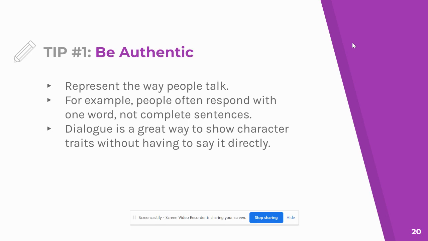It's a great way to show character traits without actually having to come out and say it. I'm thinking of Kayla's, where Kayla was talking about, I think it was the brother, who was just sort of like, whatever, don't overreact. Is that yours? Yeah, that's showing the character. I could tell that about the brother without her having to come out as a writer and say, he tended to be this way. I mean, you can do both, but the dialogue can show the character. So my first tip with dialogue is you want to be authentic.